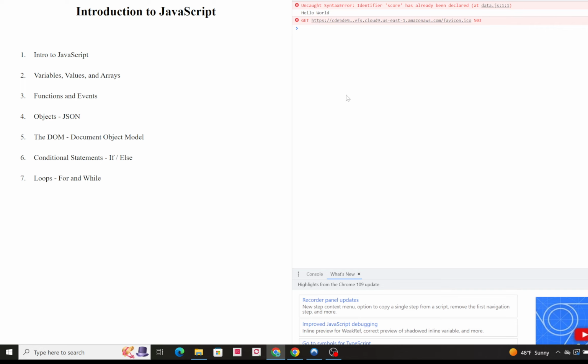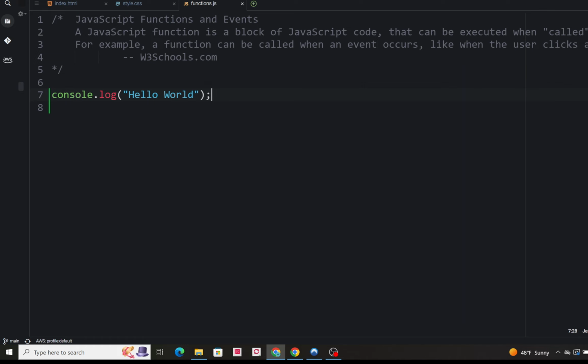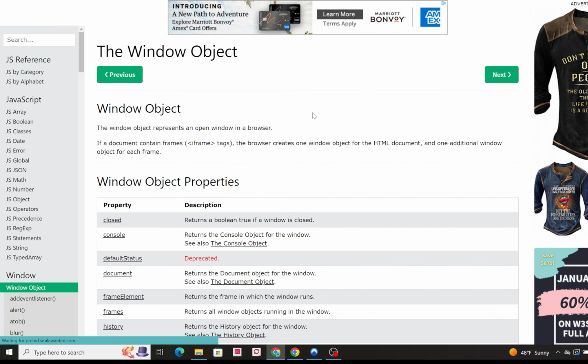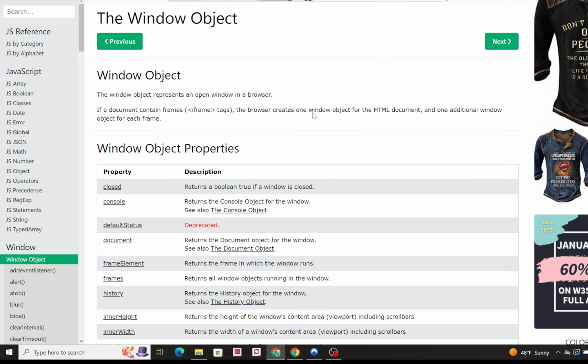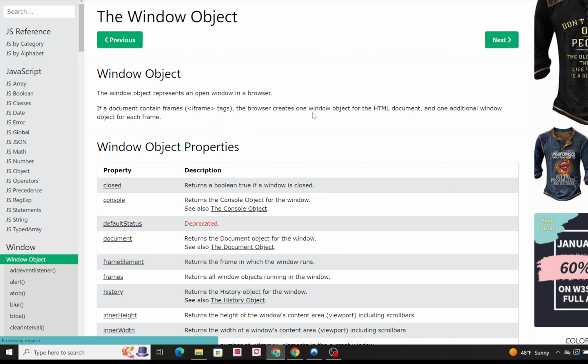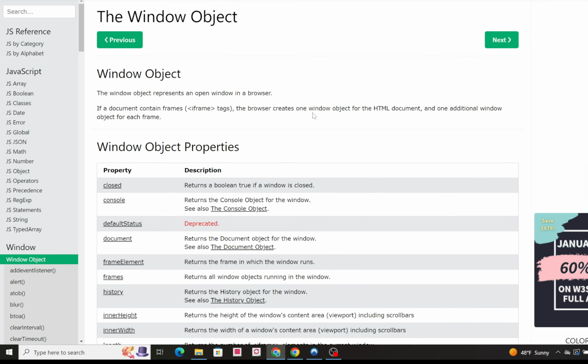Let me actually refresh your memory a little bit deeper here. Console itself, notice the green, that is an object of the JavaScript engine. Specifically, it's an object of the window object. So the window object is kind of the overriding parent, and that window object represents an open window in a browser.